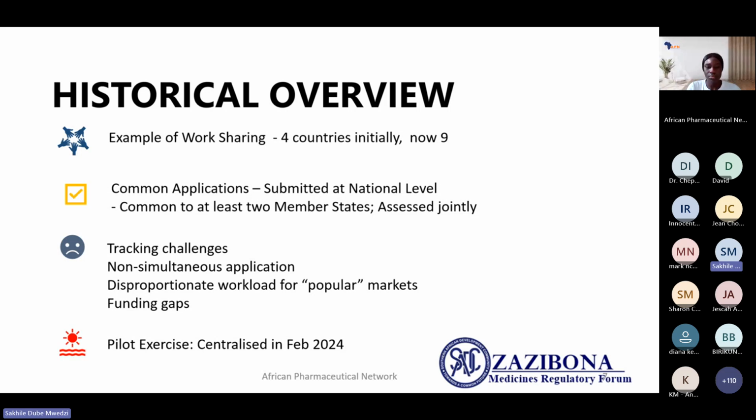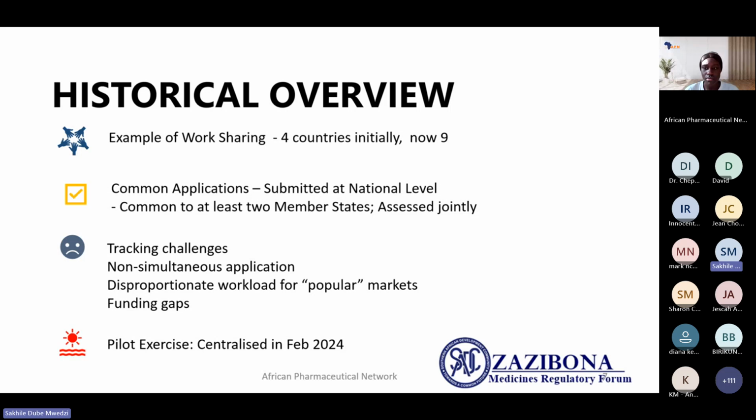And the reason for sharing the work was because there were a lot of challenges within the NRAs, one of them being significantly about capacity. So some didn't have the numbers, whilst others, though they had the numbers, the expertise was not so robust. But if you put the countries together, it then means that you now have a formidable force. You have now an entity that can effectively regulate.